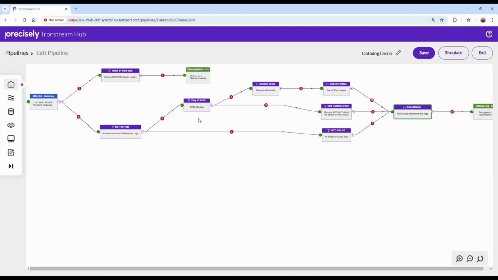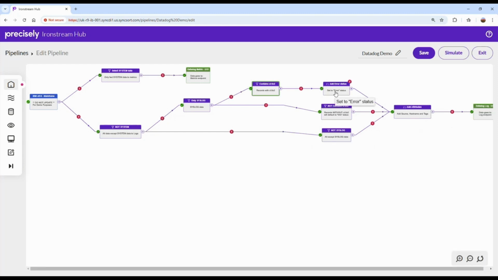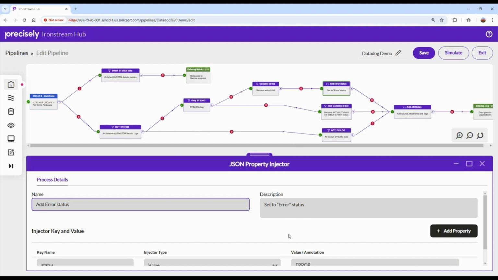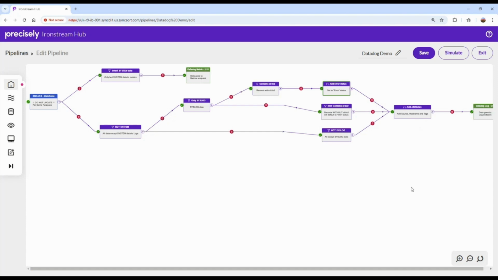But for the syslog information, I'm splitting it again and deciding what I want to do with it, because if it contains some data I know is in the output, if I find this, I then add an error status to it so I can pick them out in the data when it's visualized within Datadog. So really it's quite a simple example, but it shows you the capabilities and the power of what you can do with this kind of information. As I said, there are other ways of doing this depending on the tool that you're using, but it was just showing the principles of the pipeline.